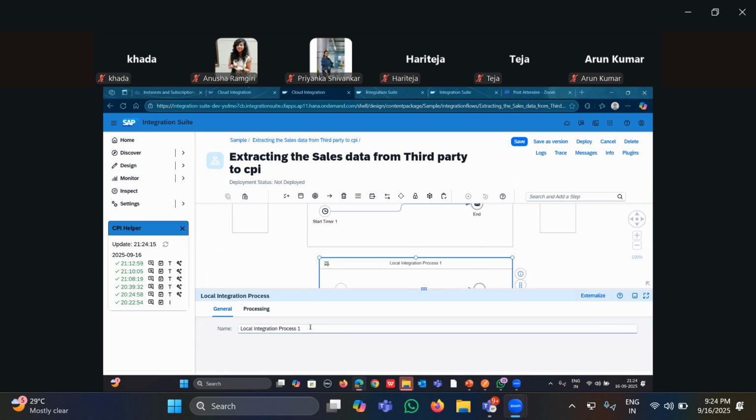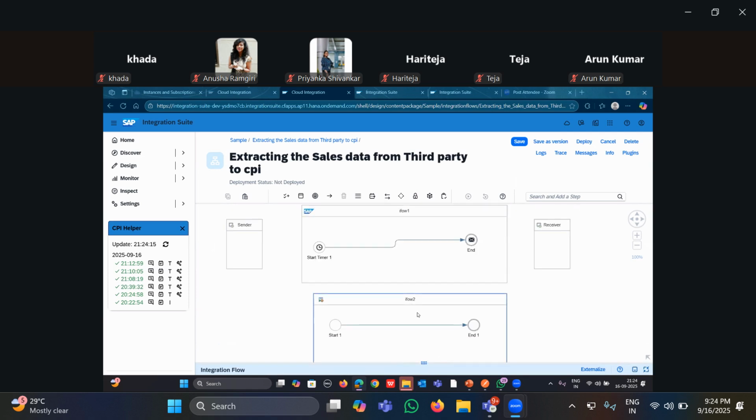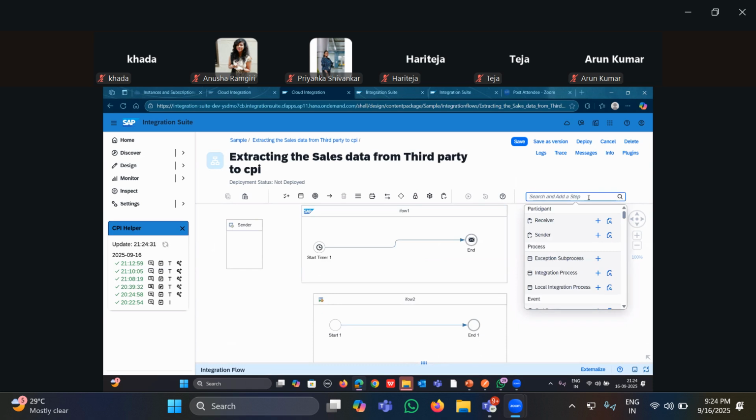Then iFlow2. So here I'm going to connect iFlow2 into iFlow1. For that I'm going to take a process call.